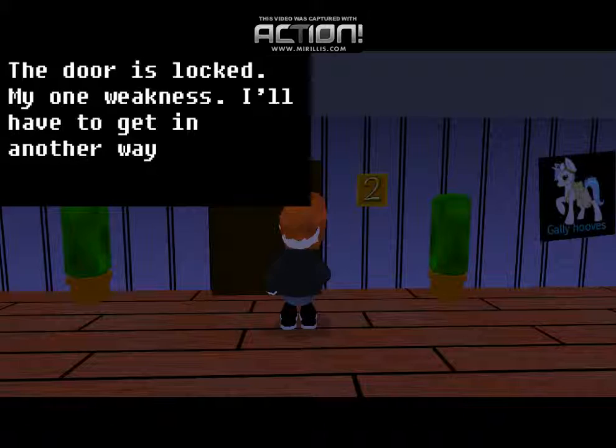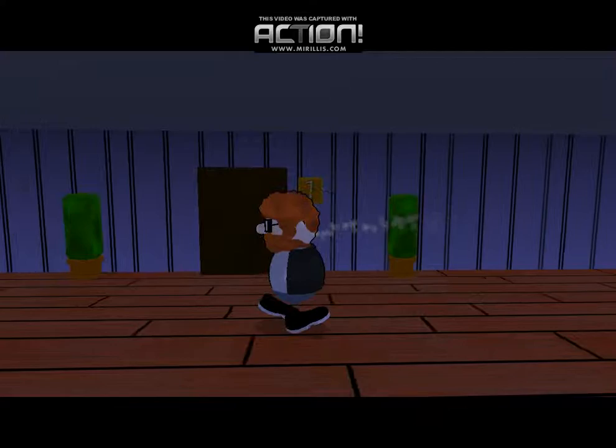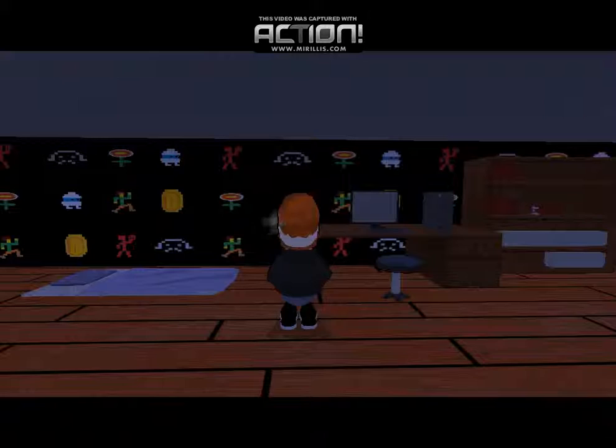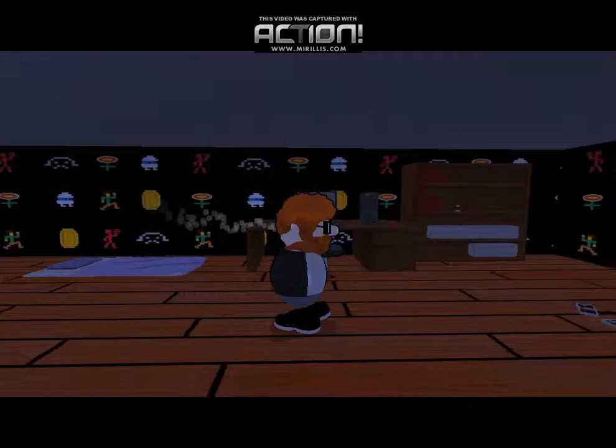Alrighty. The door's locked, my only weakness. I'll have to get in another way. Maybe, well, there's room 1 here. Maybe you gotta go through a vent? Whoa. Some of the wallpaper looks like Mario. Like the coins and the flowers over there. I don't know about the other ones.